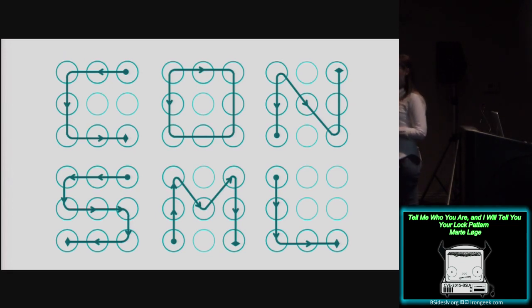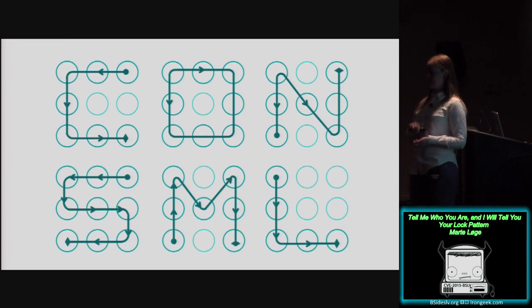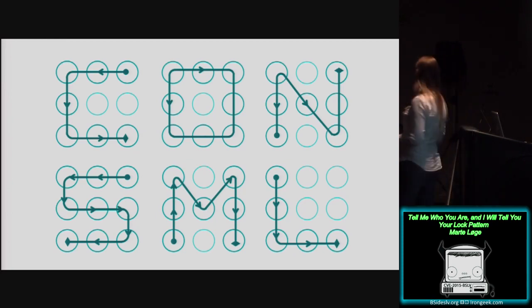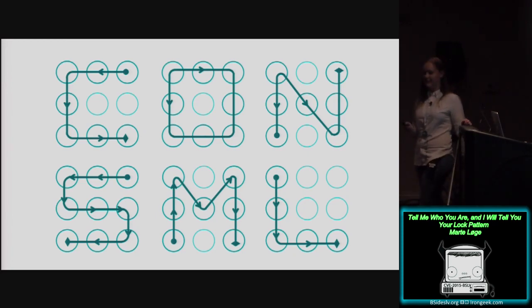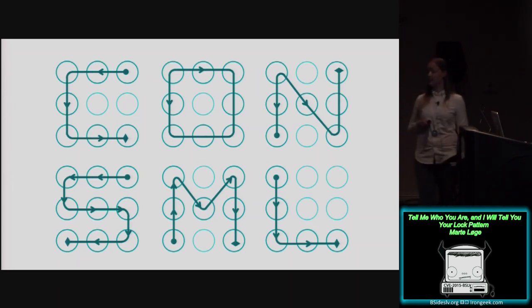And if you know the person's first name, and if it is possible to create it as a pattern, it's likely that the person actually used a letter as a pattern. That was kind of interesting. You can call it using association elements for remembering. And that's the same strategy people use when they create a normal password: using names, date of birth, things you actually know so you don't forget the password.